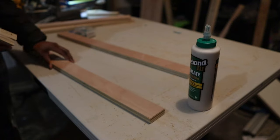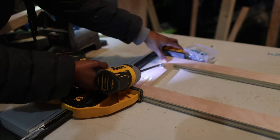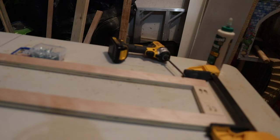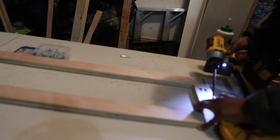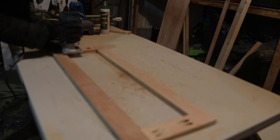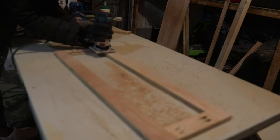I'm now switching over into building my drawer fronts. I decided to go with the shaker style look. I really love them, and I also kind of followed this style when I built the bifold doors for my laundry room. So I'm going to follow the same exact method. So usually you will use the tongue and groove system, but I don't have the tools to do so. So what I'm going to do is use my router to create area that I can lay my plywood in. I'm going to use 1/4 inch plywood to lay into that.